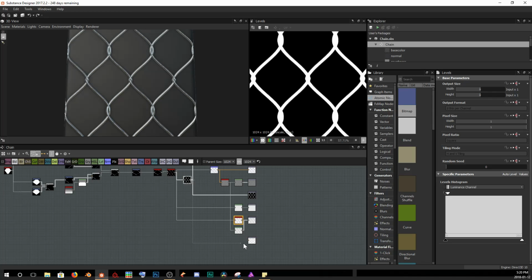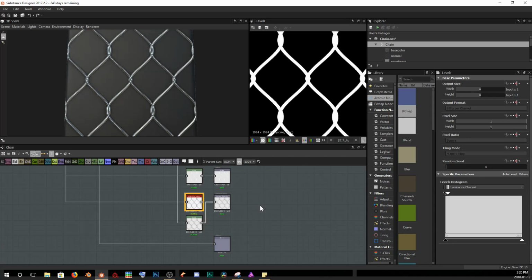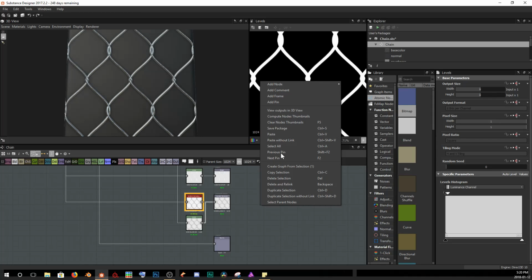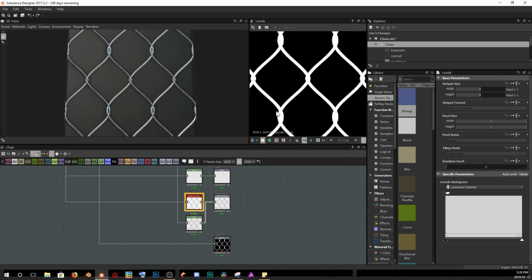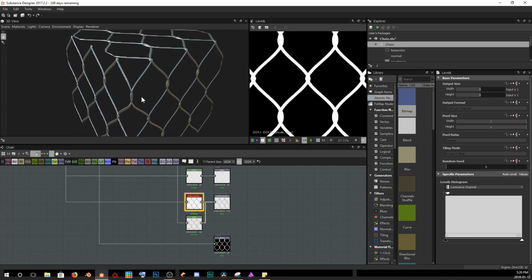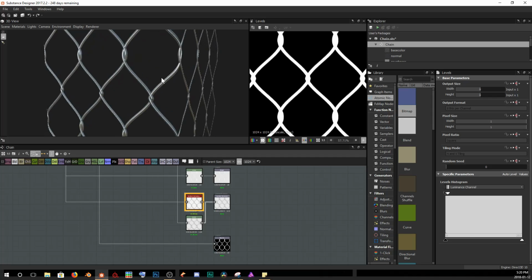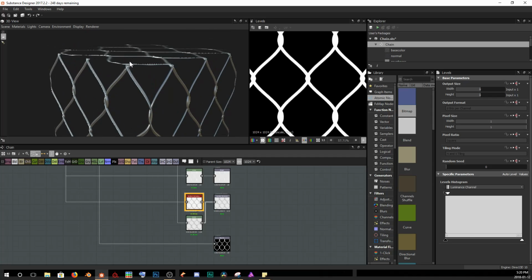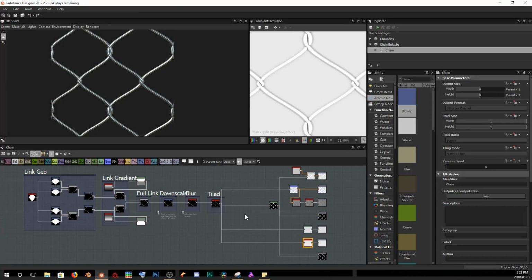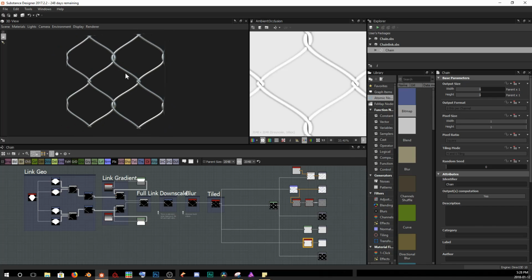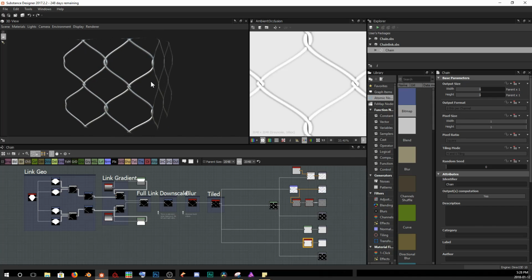And so I'm just going to use that as our opacity output. And so if I right click anywhere in our graph and do view outputs in 3D, all of a sudden we're going to just start viewing our chain link, and we're not going to see any of the material underneath of it.